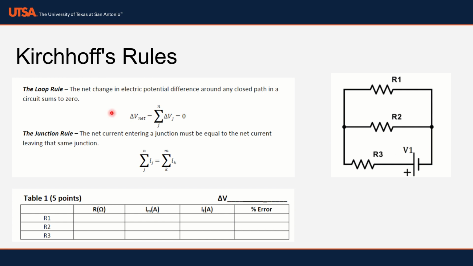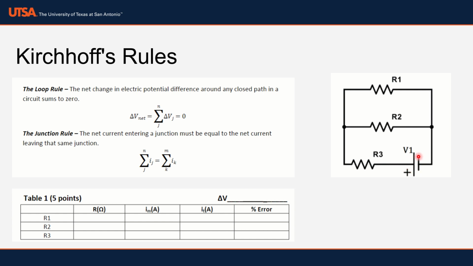But basically the loop rule assumes conservation of energy, right? So the loop rule says that the potential difference, or the delta V, will be 0 for the said loop, right? Basically what it means is, like, let's say this is 5 volts here. So if this is positive 5 volts here, if you go all the way around, you know that this side is negative. This is going to be negative 5 volts. You add those two things together, it equals 0. So that's the idea of the loop rule, is conservation of energy.